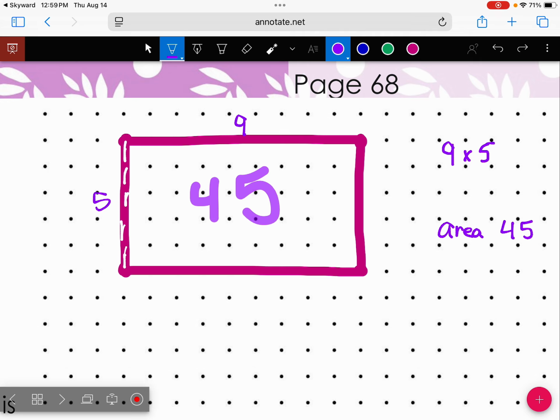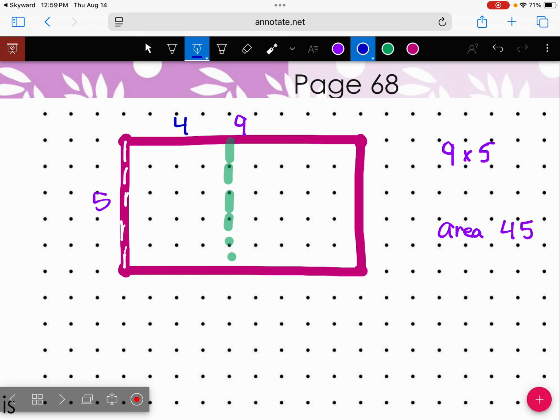If you have more difficult numbers, like if you do a really long rectangle and you've got like 17, you don't have to do this as straight up multiplication. I mean, we've got calculators. We can also break these into pieces. Like if I didn't know 9 times 5 off the top of my head, but I did know 4 times 5, I can break this into pieces. I can rewrite 9 as 4 plus 5, right? Means the same thing, because that whole side was 9.